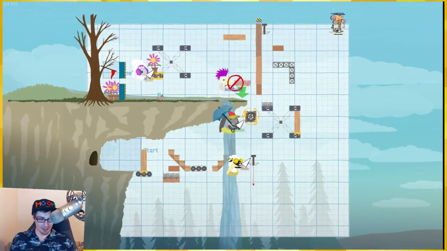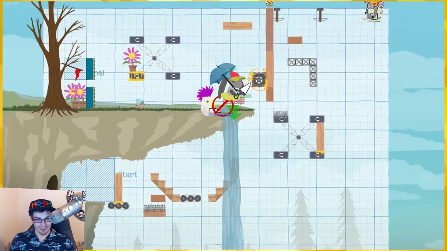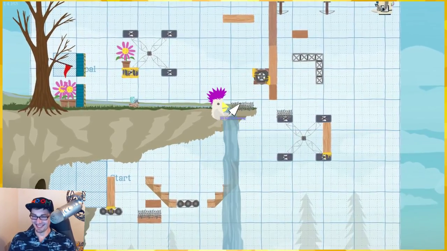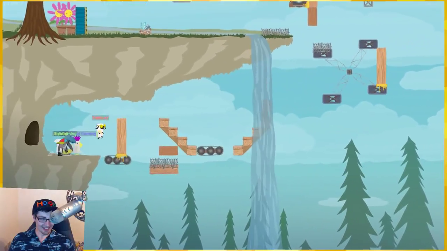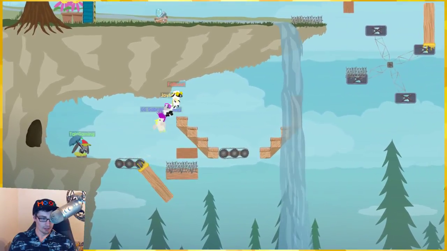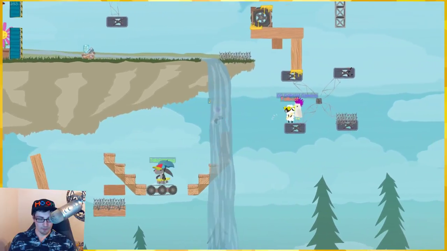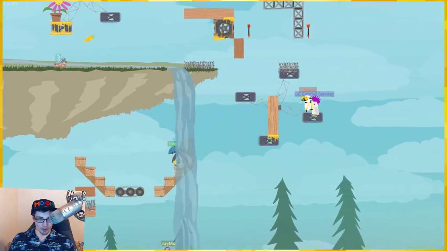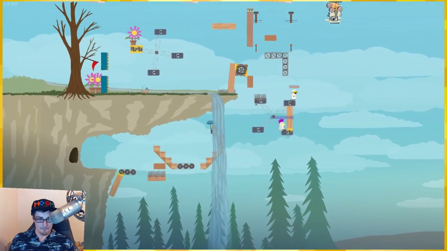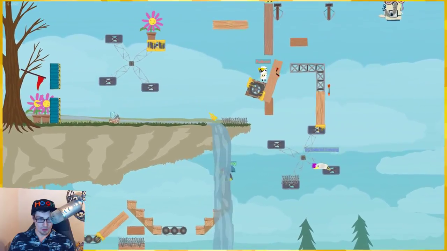But yeah, what was the thing you were saying before that was so good? What am I gonna do? Right. There we go. Oh my god, I almost just fell down the pit. What is that? That's rotating now? Wait, oh, this is horrifying. It was a trap.